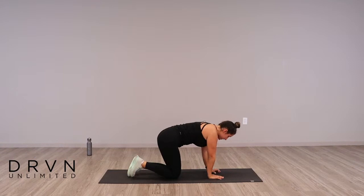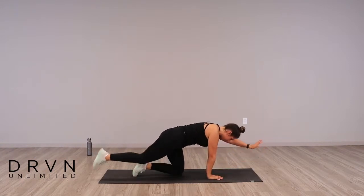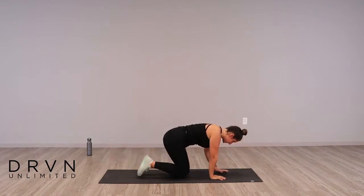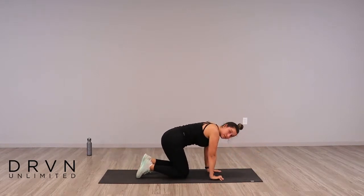Gonna get some bird dogs. So keeping the nice flat back, reaching out one heel and the opposite hand forward. A quick 4 on each side. 4, and from here we're gonna go into lift-offs.